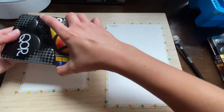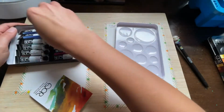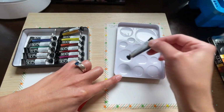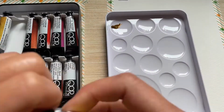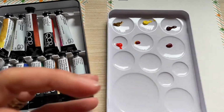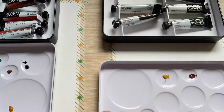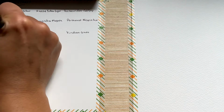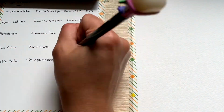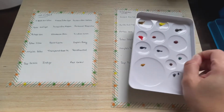Okay. All right, so now what we're going to do is we're going to take these bad boys out, and we're going to just put a little dab in these circles. I'm going to do that, and I'm going to fast forward it because I don't want to bore you with that. Be right back. Okay, and with the power of editing, boom, we're all ready to get started.